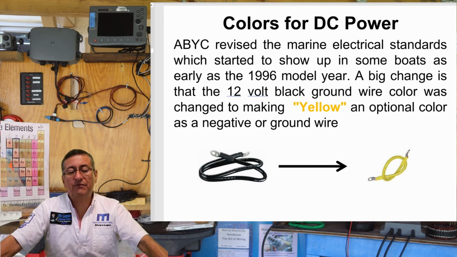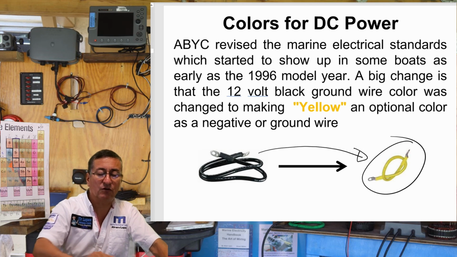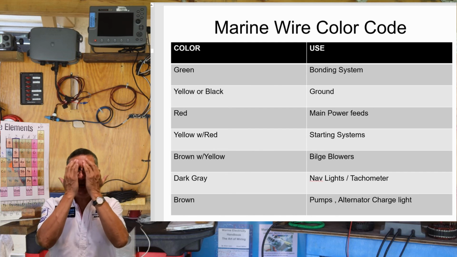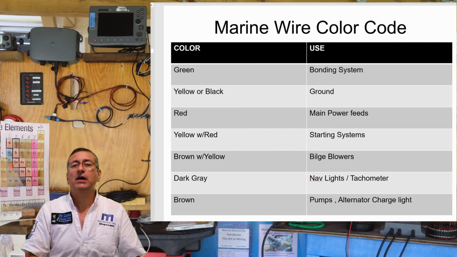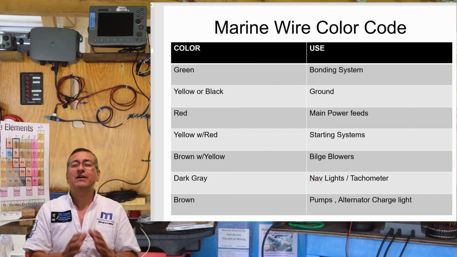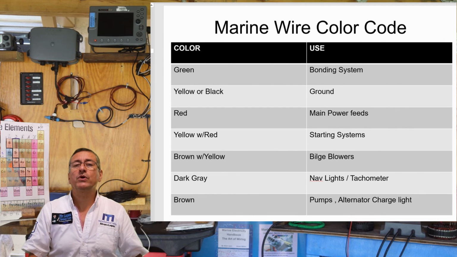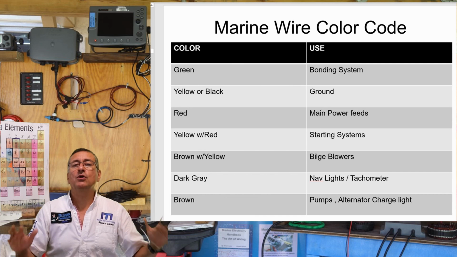Right, for that reason, after 1995, it was recommended that black be replaced with yellow in order to avoid that confusion. And right now, I want you to keep in mind this table, because this table will be your Bible in the future. This is the color code that we are going to use in the future for installation. I want you to refresh and memorize this table, because in the future you need to keep those colors clear during the installation. When you are working in the console of a boat, you need to keep the concept of the color code clear in order to avoid confusions and mistakes.